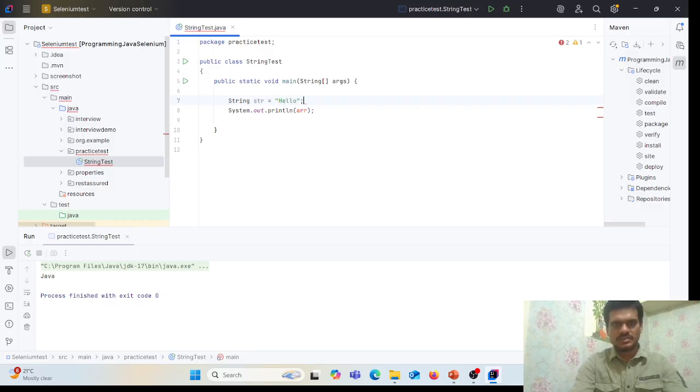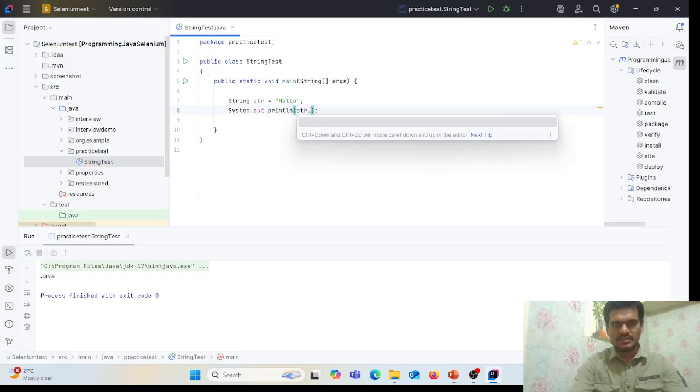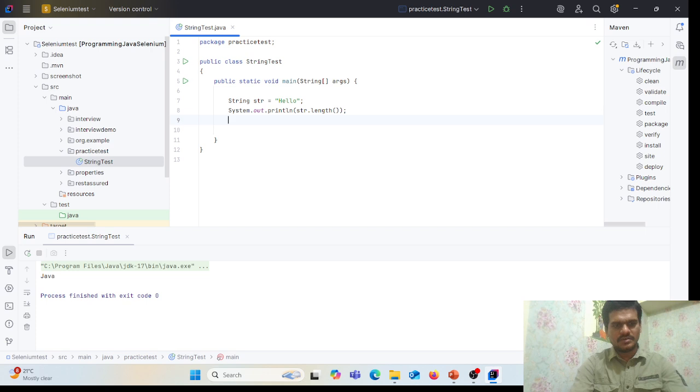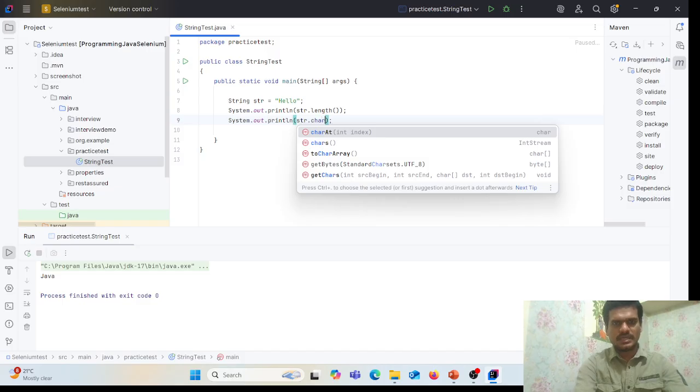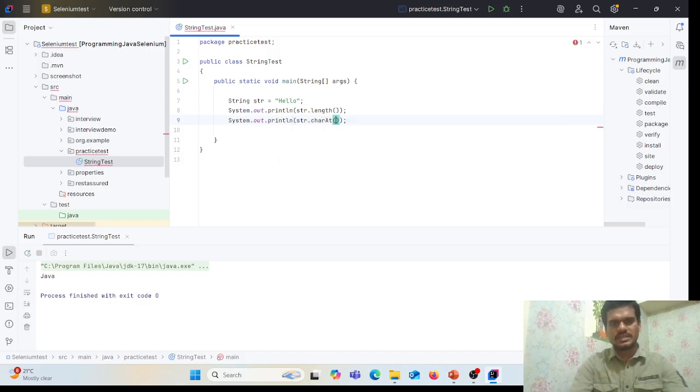Okay, then what I'm going to write down, str dot length. And one more thing, what I will write down, system.out.println str dot char at, let's say I will put 2.